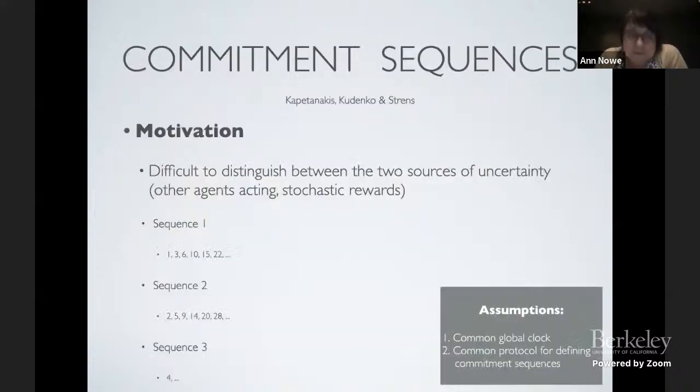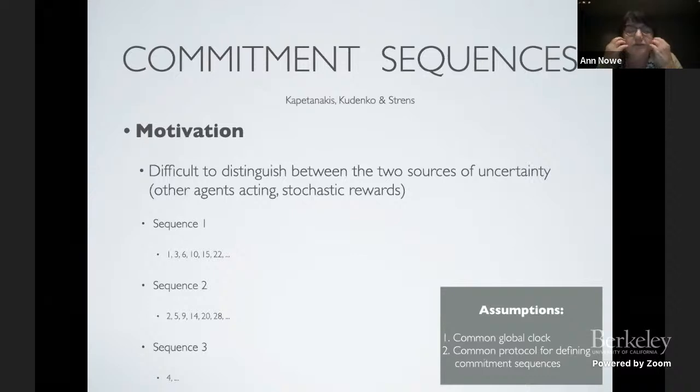Today, people typically talk about the moving target problem, which basically refers to the fact that if you're one agent, from your perspective, the other agents are also learning, and that generates disturbances, so to say. So there is an issue if you want to learn and the other agents are also acting at the same time. But I think there's an additional issue which is not always expressed explicitly, and that is the fact that the rewards themselves can also be stochastic. And also, again, an old idea, commitment sequences. Since I think it really pinpoints the challenges we have in multi-agent reinforcement learning, I wanted to mention this.